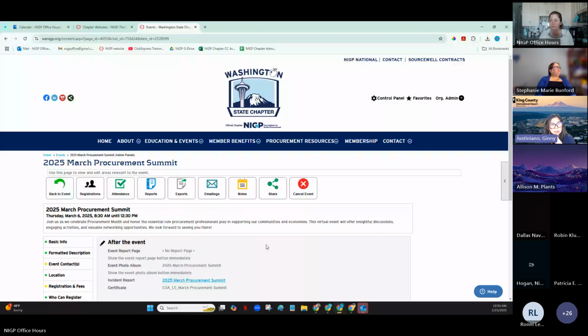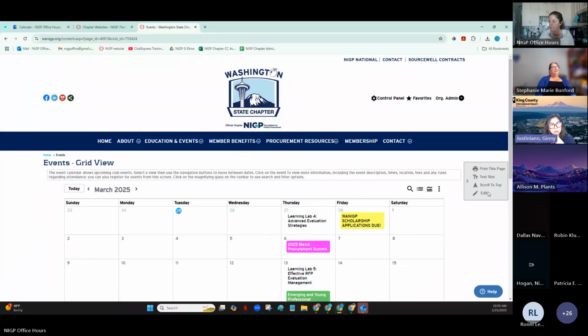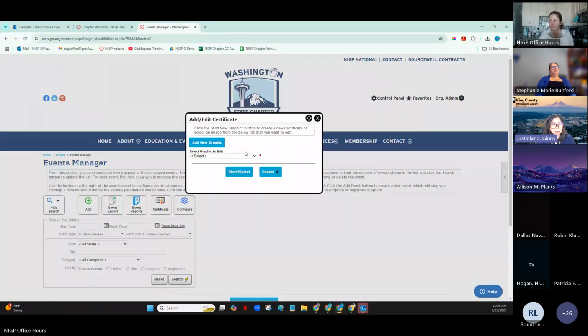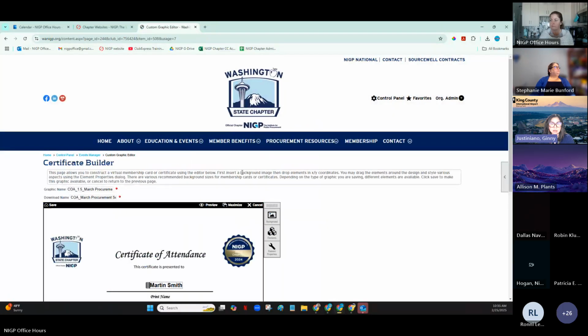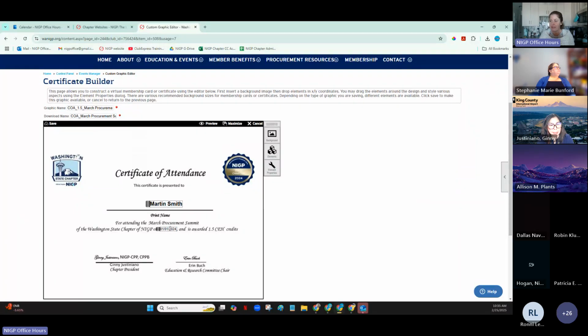I did have a follow-up on that certificate. So when I was building it, it had defaulted to a 1/1/24 date. So is that going to auto-populate the date of the event? Same thing with the name of the attendees, because it defaulted to this Martin Smith. Yes, Martin Smith is their name for everybody, or their balloon club name. But yes, Martin Smith, and then the date, same. It's going to populate the actual date.